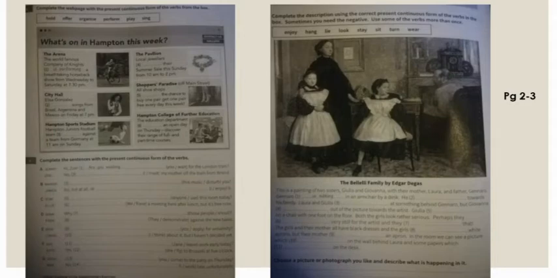And like I said, to use the present continuous, we have to add a being verb, which could either be is for singulars, are for plurals, and am if we're using I. So they did the first one for you. The world famous company of knights is performing, and we took the word perform from the box, so we added is to it. Okay? A breathtaking horseback show from Wednesday to Saturday. Let's do number 2 together.